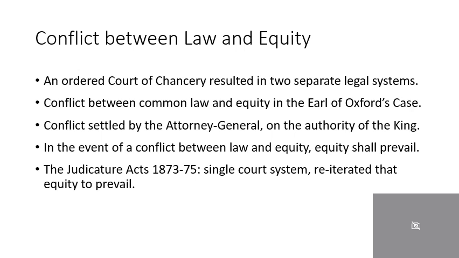And the Judicature Acts also set up a single court system. So what they did was to merge the common law courts with the Court of Equity, the Chancery Court, into one single court system. It was called the Supreme Court at the time, and it dealt with both law and equity together. The Supreme Court, as it was called at the time of the Judicature Acts, is now the High Court, which is, as you know, divided into three divisions: the Queen's Bench Division, the Chancery Division, and Family Division. And the High Court, as you know today, uses both common law and equity together.